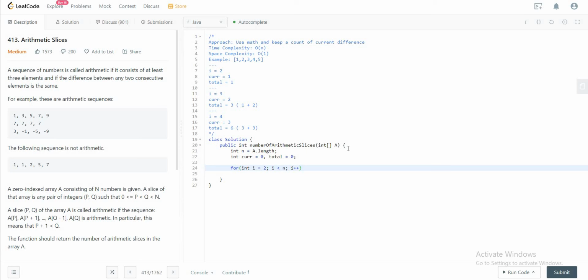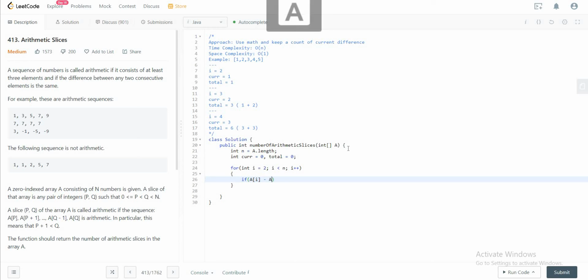and you would increment i, and then you check, hey, if a of i minus a of i plus 1, if it is equal to a of i plus 1 minus a of i plus 2, oh, actually it'll be going the other way, since we're starting off with 2, we would be looking backwards instead of forward.